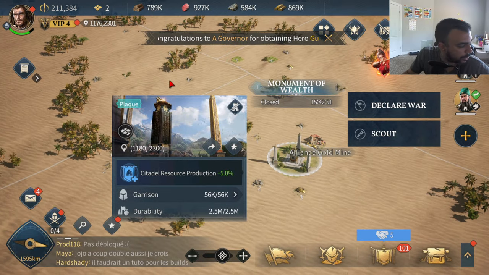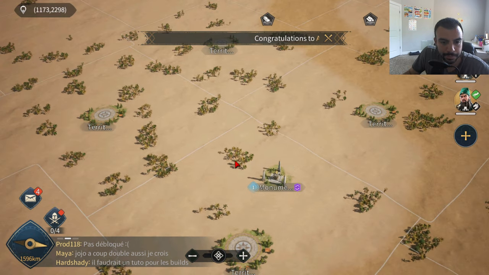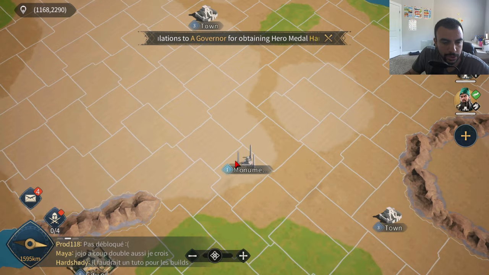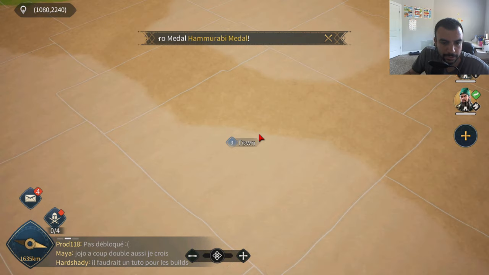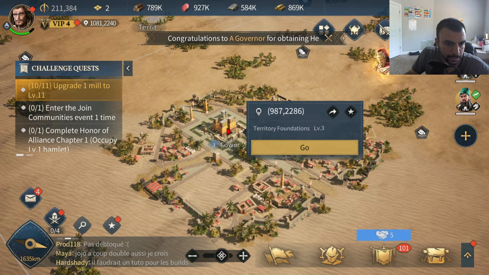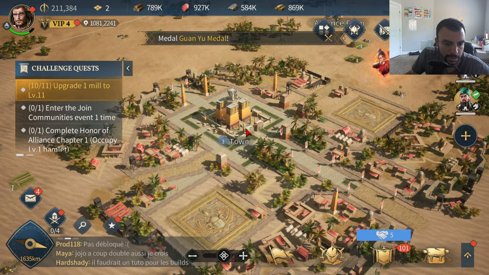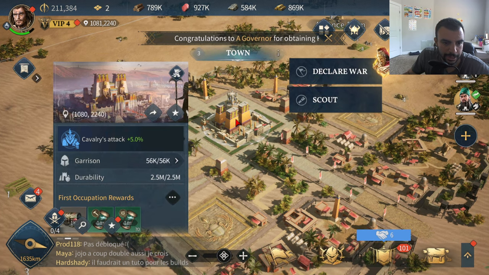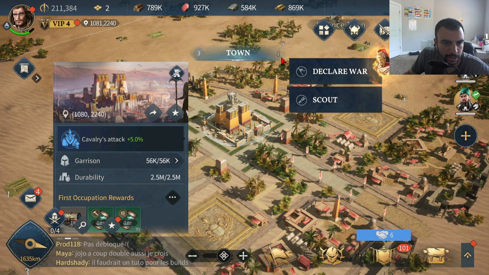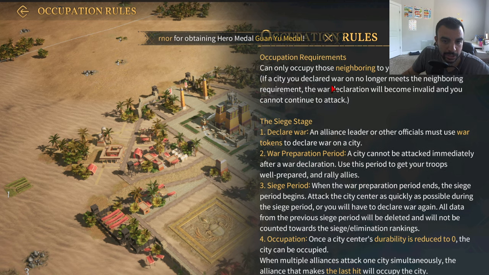Let's go to, and there's probably no need to really go to a level 2 in this case. So let's go to a town. No, sorry. Let's go to a town. So we'll do the level 3 town next, and we'll take a look here. Oh gosh, hang on. I have to zoom in a little bit more here, I think. Is that enough to where I can click on this? Thank you. So cavalry attack 5%. We have garrison durability, first occupation, and then town. Here we go. So let's read what this is. And maybe some of these are actually pretty much the same. We'll see as we go.